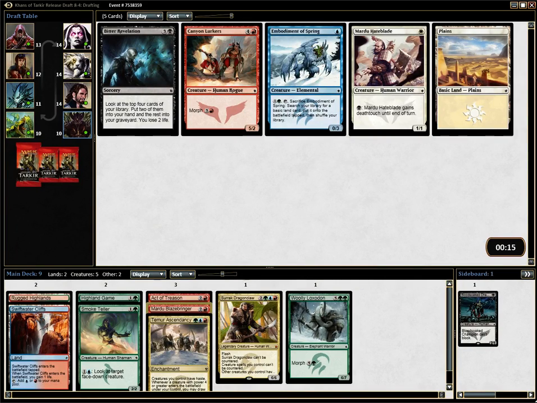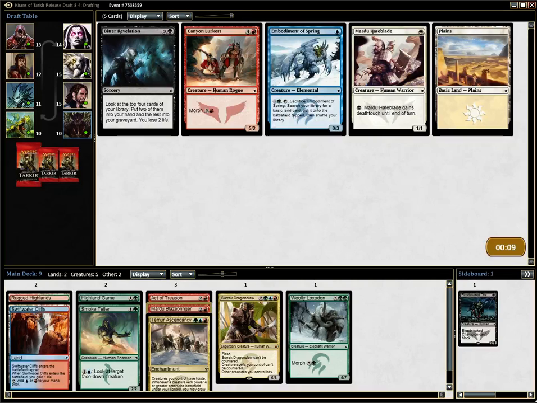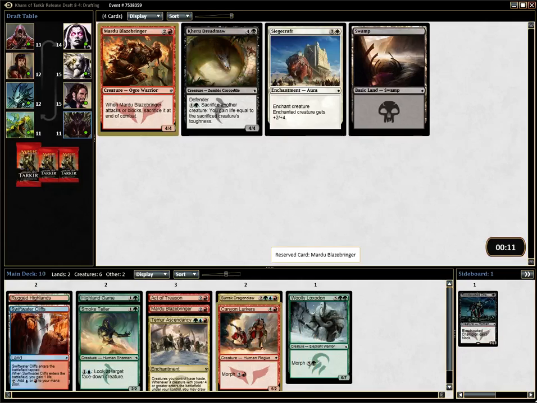Like, what did Embodiment of Spring actually do? Two, tap, search your library for a basic, and sac him. Ooh. Canyon Lurkers, then? Yeah, I don't. They're both kind of not. They're both fringe. They are, but I'm... Oh, great. This is so bad. I believe Kenny.